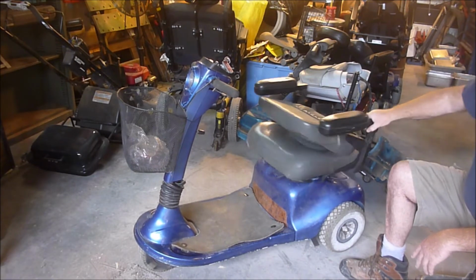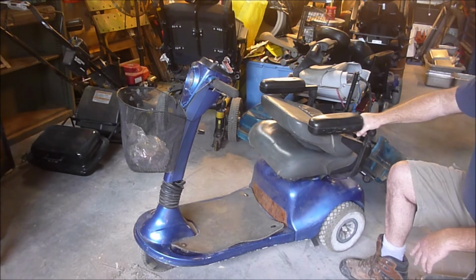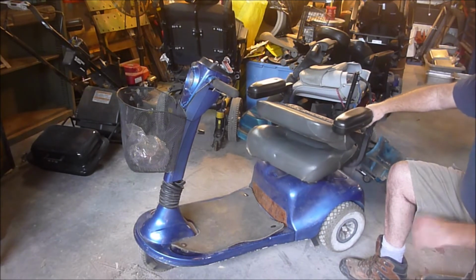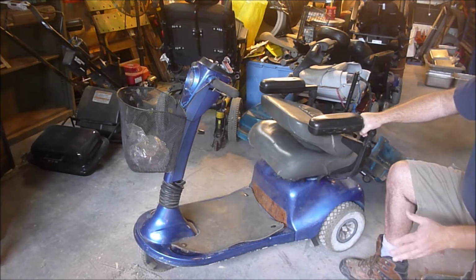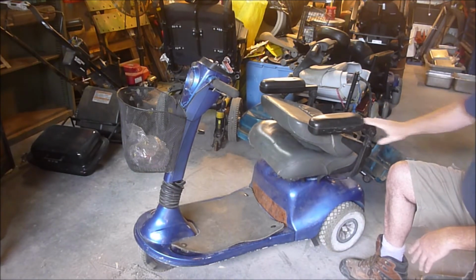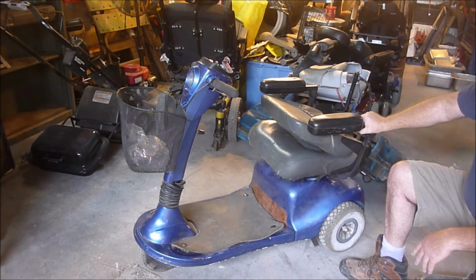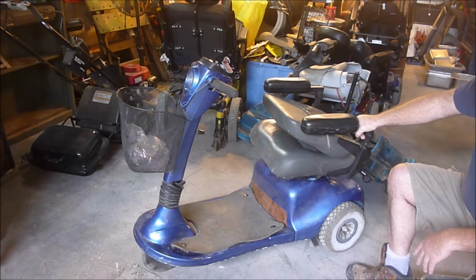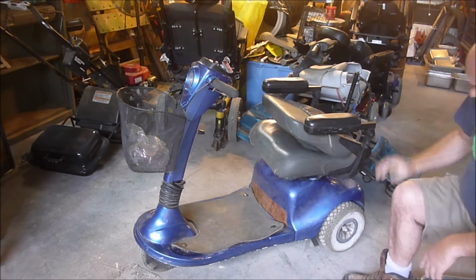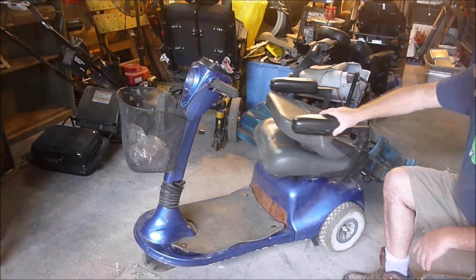I bought this actually when we took a trip to New York, and this thing went off edges because a lot of the older areas in New York don't have wheelchair capable sidewalks. So I would scoot this thing right off the sidewalk. I think that's where I first started bending the axles, actually. But it did pretty well, and then I went down a dirt road that was full of big rocks and came down and bent one of the axles pretty bad. It still runs and drives, does pretty well.